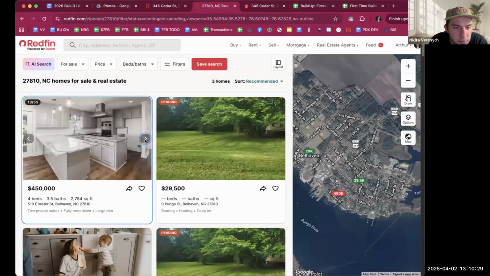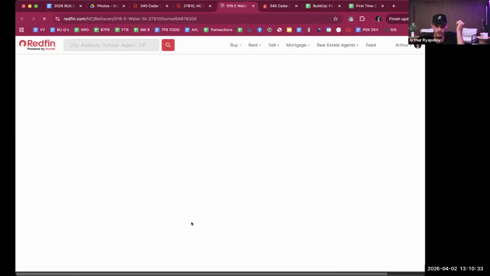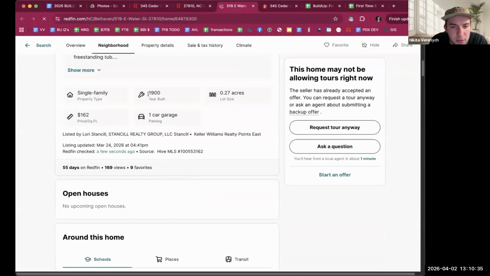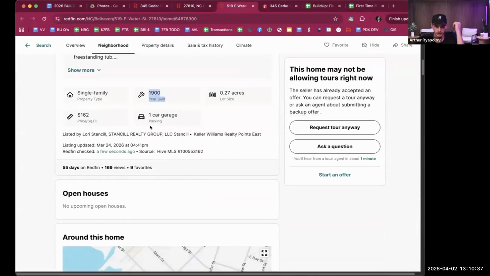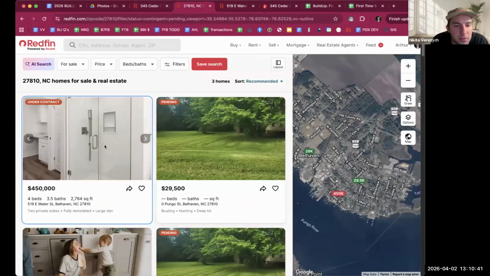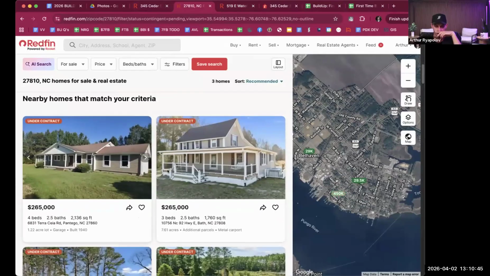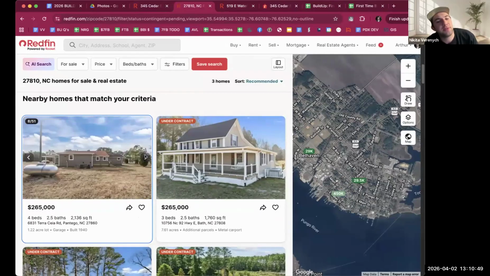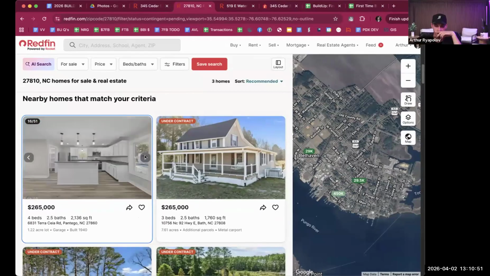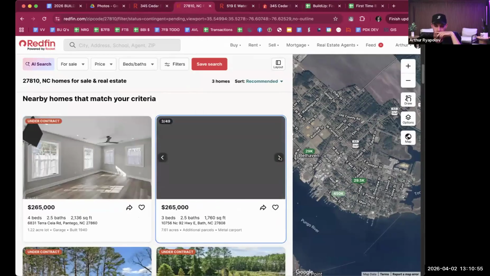So this looks like what it would look like, 2,700 square feet, but this has one more bathroom. And probably a new build, right? And it's 1,900. Oh, so it's an old house. They did a really good job on the remodel. So imagine spending at 450. That's pretty impressive. Then you've got some 265s. So I guess 250 is probably minimum, right? 265, this is good condition, similar house.